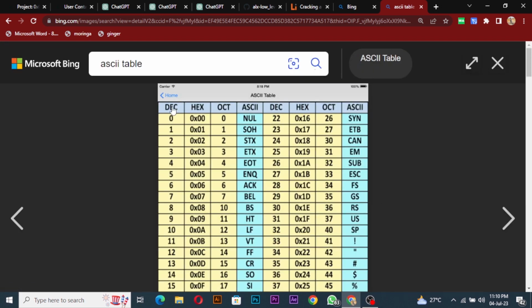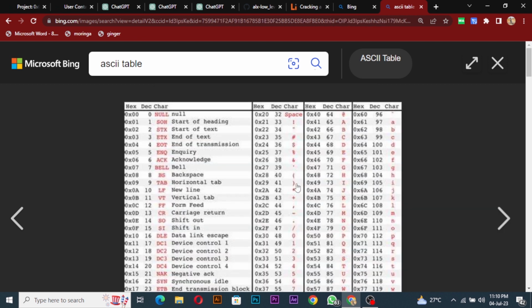So if you look at the ASCII table, let's see. I don't really like this one. Yeah, I think this one should work. Look, capital letter A is 65, small letter a is 97. 97 and 65, what's the difference? 32, right?